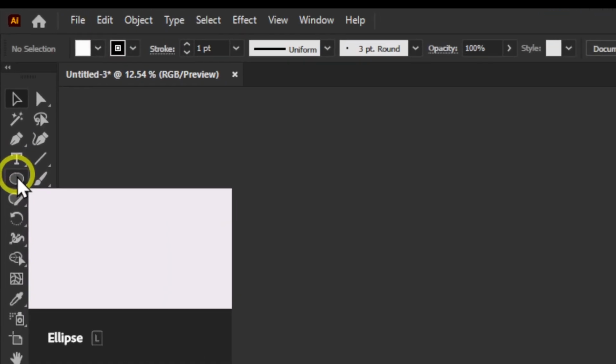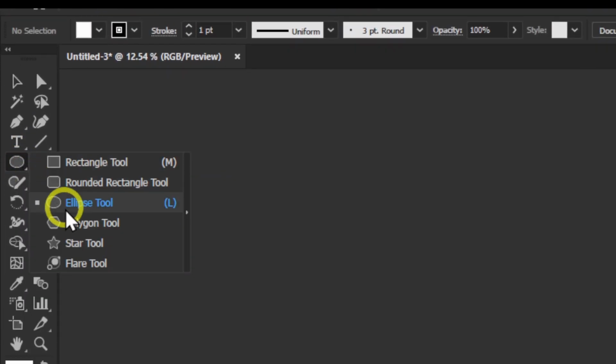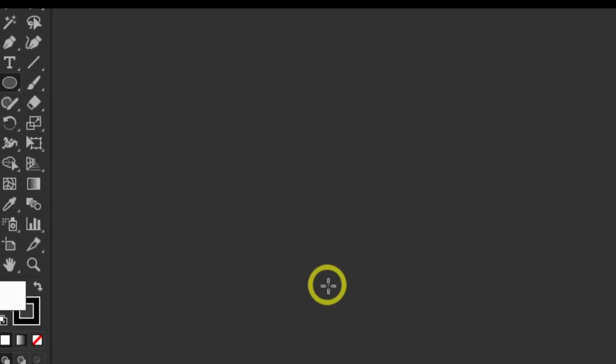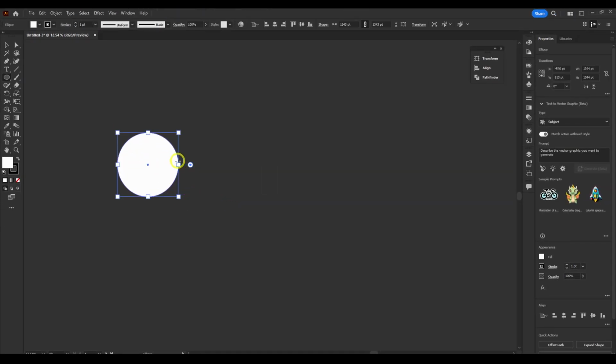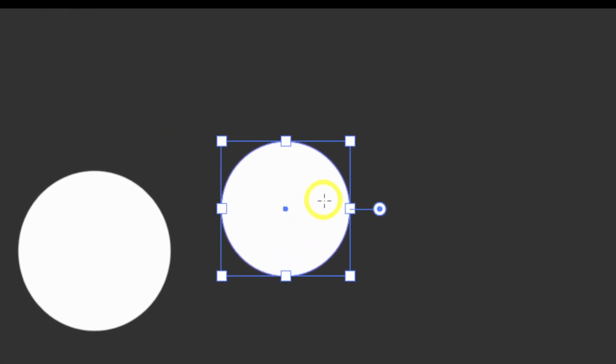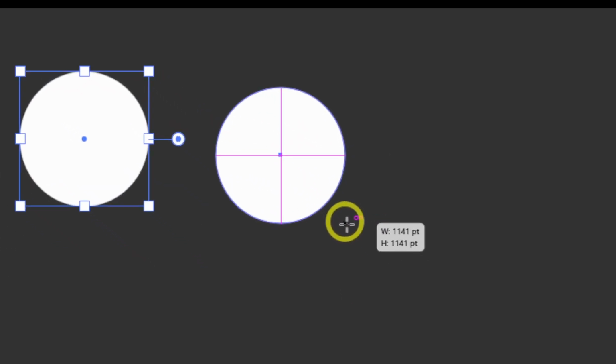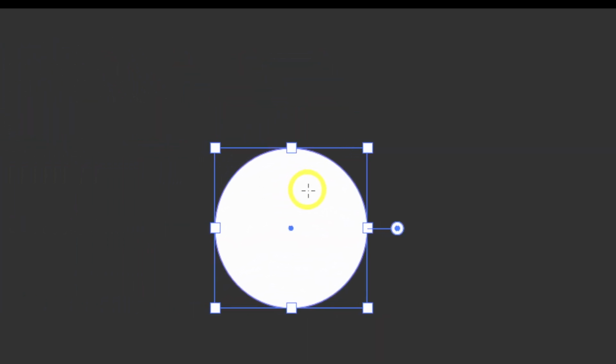So now I'm going to select this Ellipse tool. I'm just going to grab like this, and you can also hold Shift while you're doing this because it helps to lock it in, so that's very helpful.